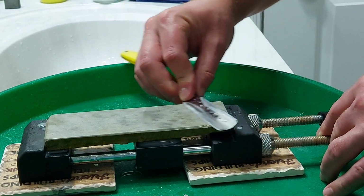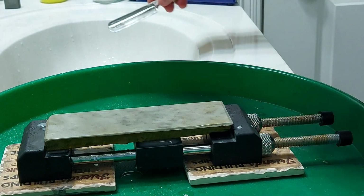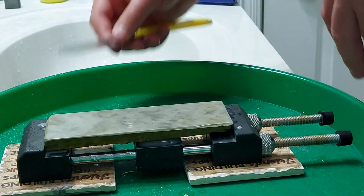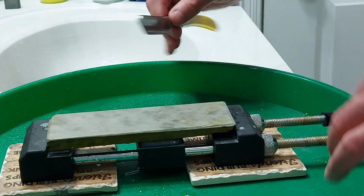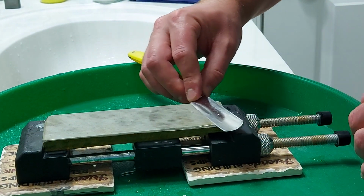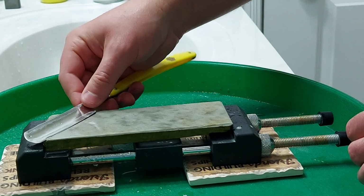But I will say I've had the most compliments on my edges from the Shobu and from the Ozuku. Like I said, I also have synthetics and I have an Arkansas. But for the most part, if I'm sending out an edge, it's going to be a synthetic unless you guys request something else.